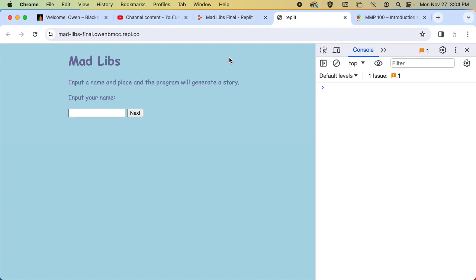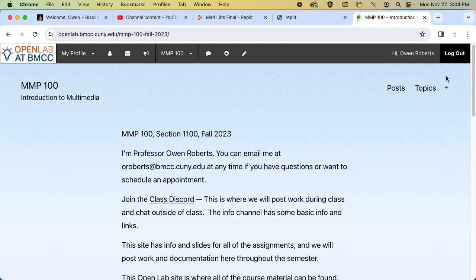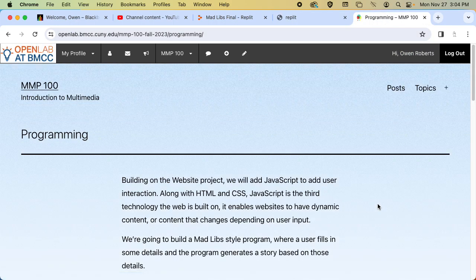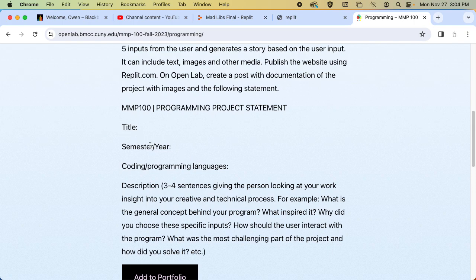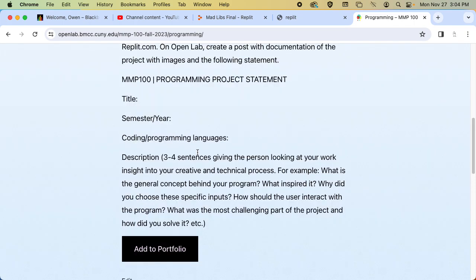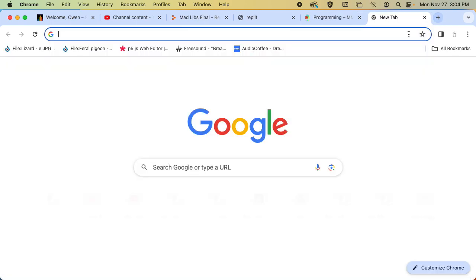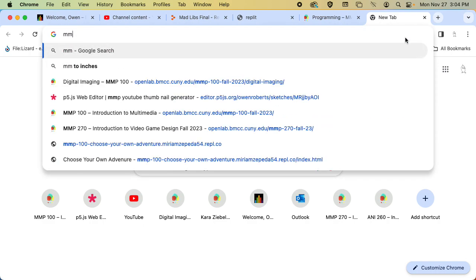And so once you've got everything you want to include in your project, let's also take a look. So we're going to have a statement like normal. So we'll have the title, year, programming language, and then a short description. So actually, let's leave that there, and I'll open up another window.